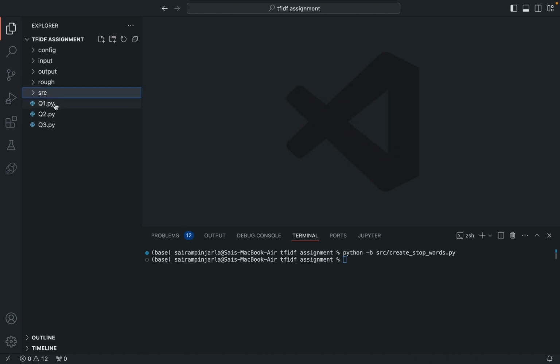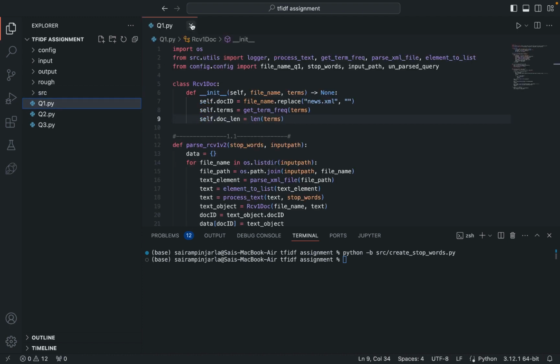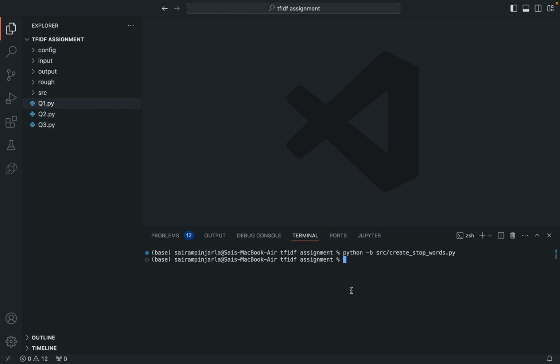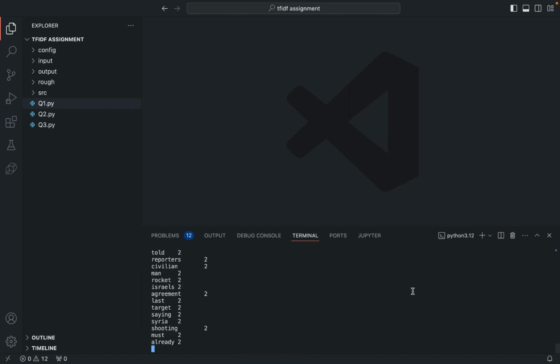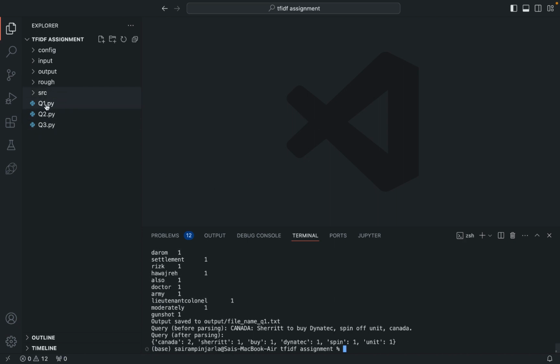Stopwords.txt, yes, it's as expected. Now comes q1. The reason why I'm using -B is because if I don't use that, it's going to create this unnecessary pycache.